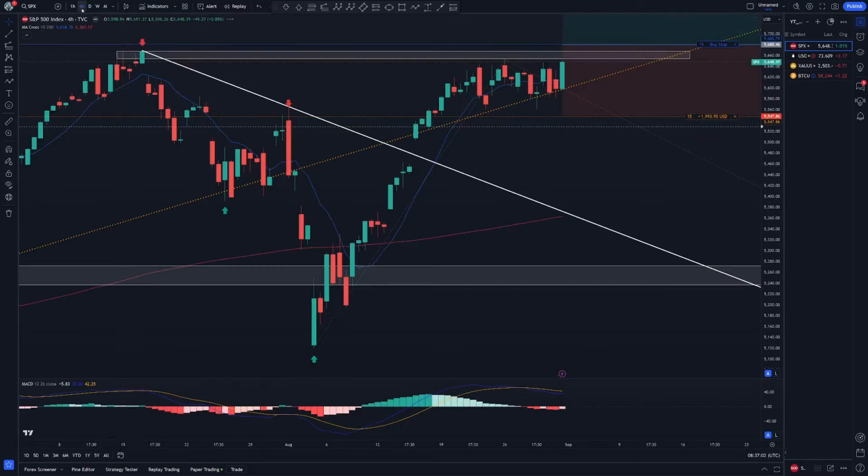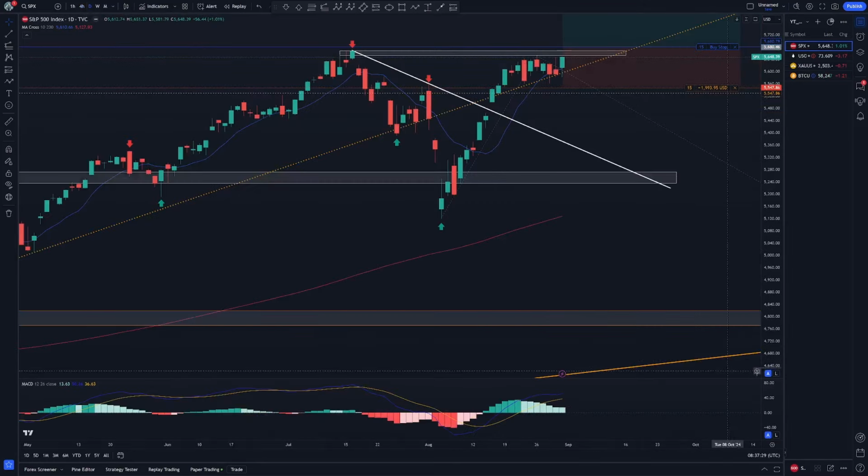On the 4-hour time frame, we can see that we build out here a consolidation zone, a small one, but if this gets broken to the upside and creates a new all-time high, that would be a bullish scenario for me. Because of that, I also want to trade this scenario, and I'll explain this trade to you now on the daily time frame because it's a little bit more of a long-term trade.